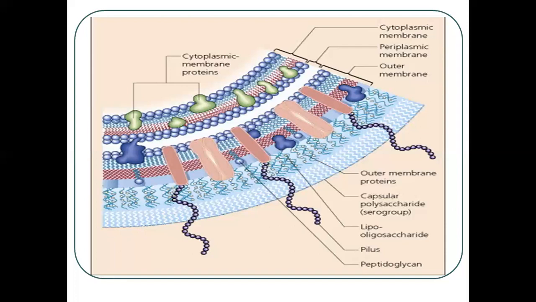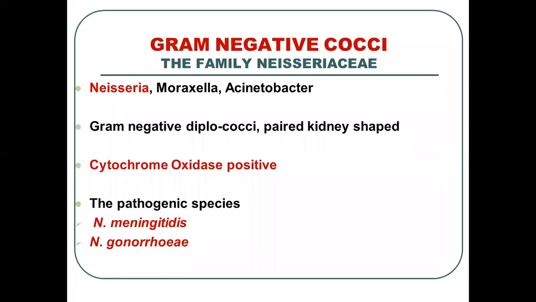Please keep in mind that the organism we'll study today has a capsule, because this is very significant with reference to the virulence of the microorganism, its identification, and the manufacturing of vaccines against it. So please remember that we will study a gram-negative coccus which makes capsules. The major groups of gram-negative cocci include the members of the family Neisseriaceae: Neisseria, Moraxella, and Acinetobacter. We will talk today about Neisseria.